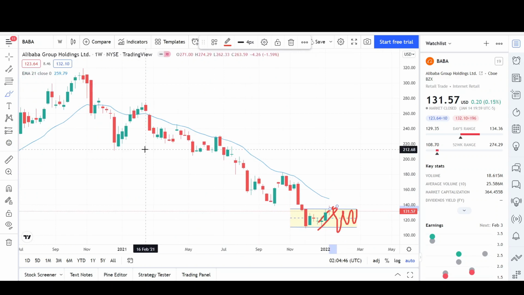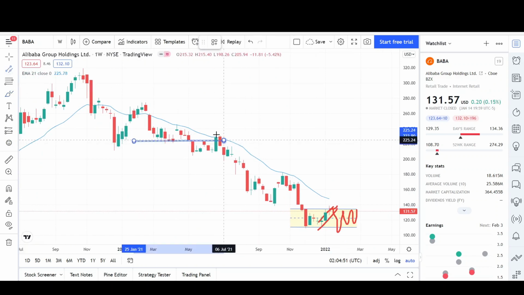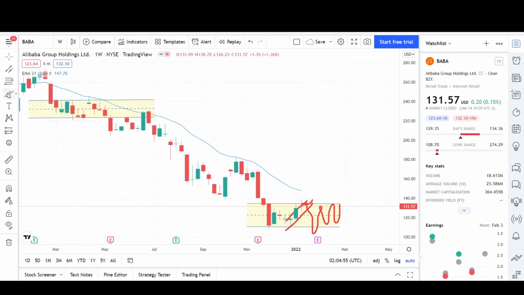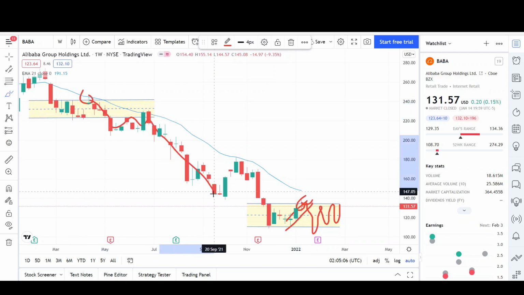Let me show you guys a couple more things. You see that previously it's the same thing right here, where if we get dojis, it's usually a sign that price action could be moving sideways. And you can see that this bar right here is pretty similar to this bar, where we found resistance at the top side and then it just rolled over and continued lower. And then from there, price action just dropped down.